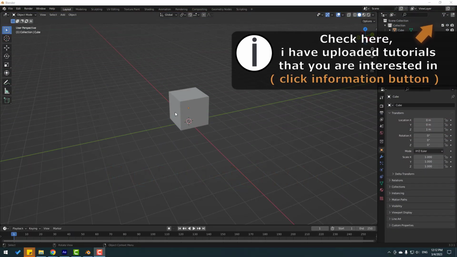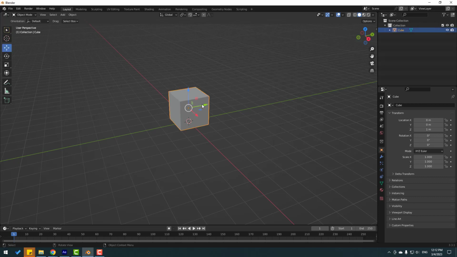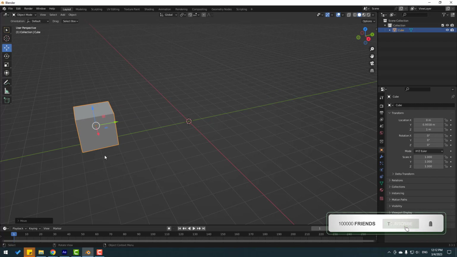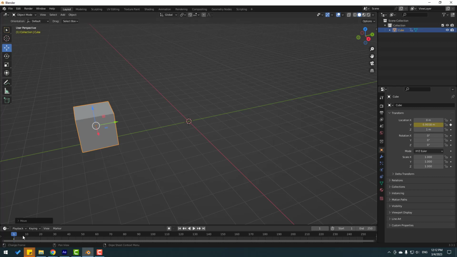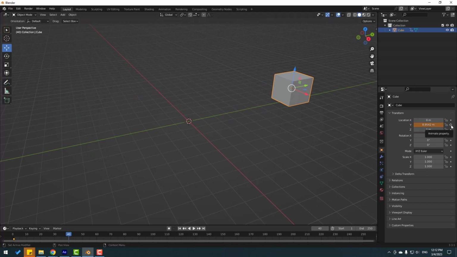So friends, for example, I will animate this cube. Select this cube, select Move Tool and move to left. Then go to here, make new position keyframe, Y position. And we can see here new keyframe. And let's go to photo keyframe and move to right. To save this move, click this to create new keyframe. Let's see. Nice. And go back.